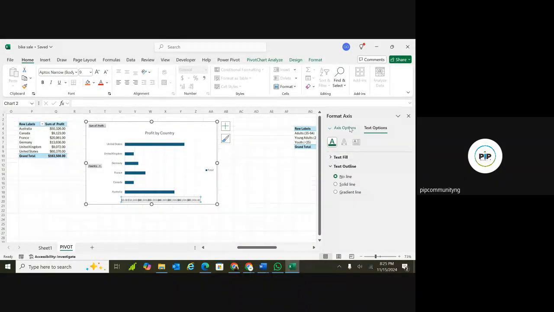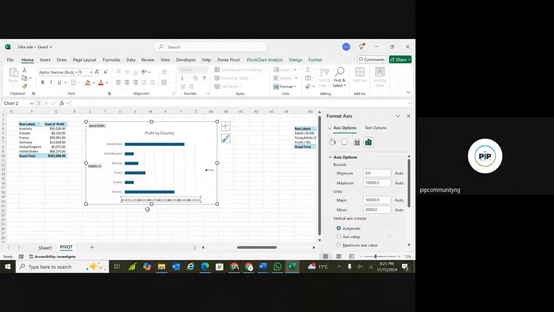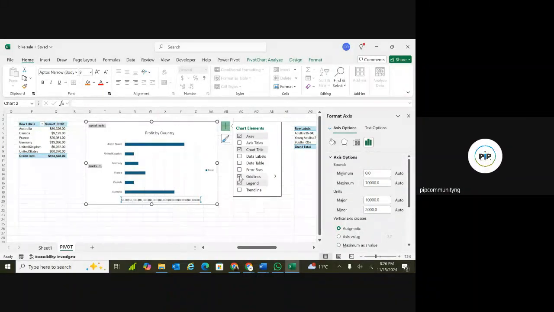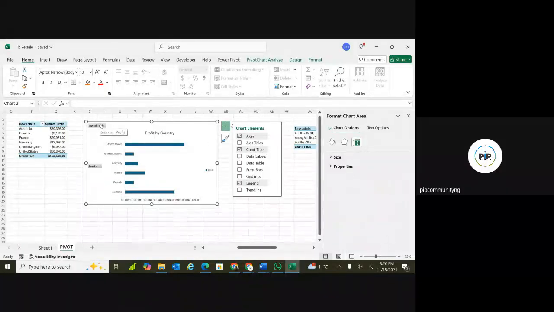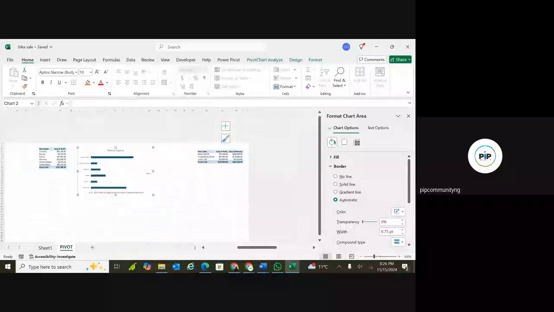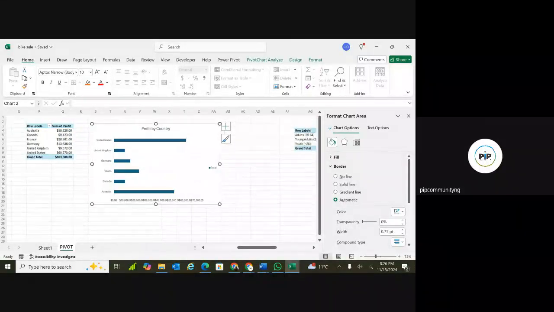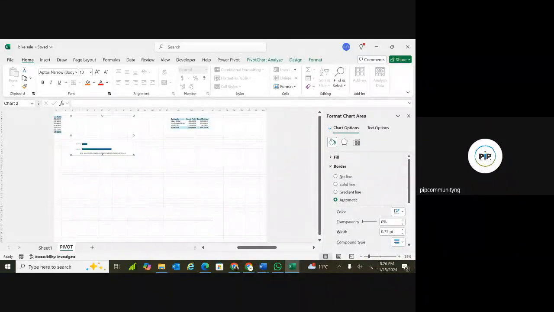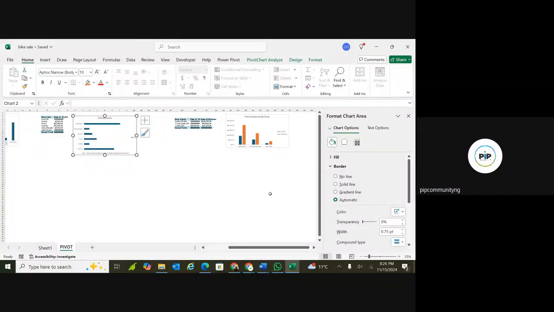Okay, we'll come back to that. But normally when it's like this, you can come to the side here and just change the orientation, so instead of it looking straight like this, it will be vertical. Alright. So we'll turn off our grid lines here, and then we hide field buttons on chart. Okay, so we're done with that.